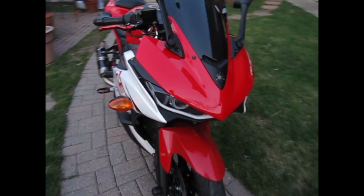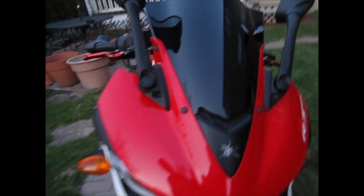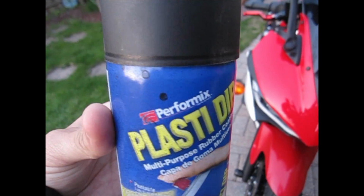Alright, so far to date I did a blacked out windscreen. This is actually the stock original windscreen, and the only thing I used to blacken it out was matte black Plasti Dip. Figure $7 for the can, a lot better than paying $15 to $50 for a brand new one. Plus I don't like to have stock parts laying around my garage.